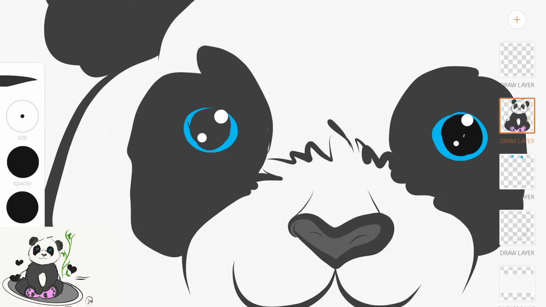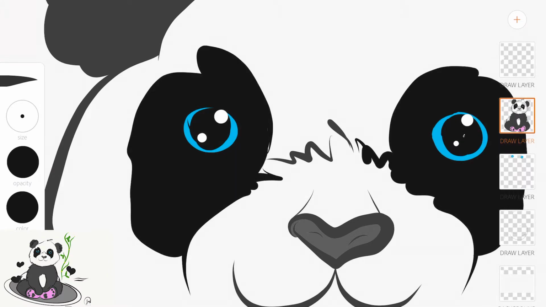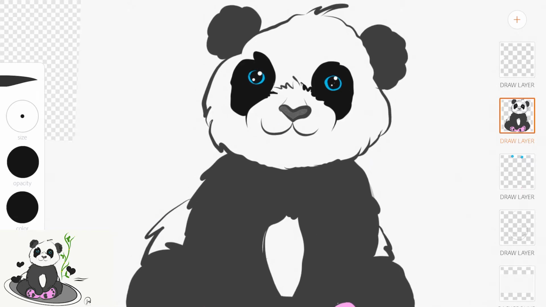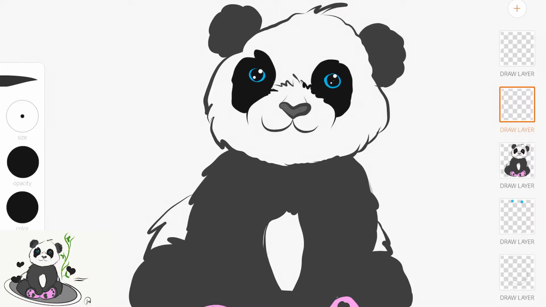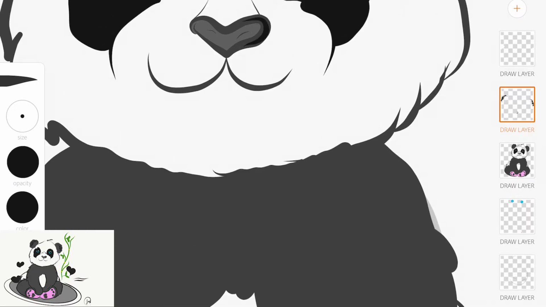I went in and filled in the inside of the black part with a darker shade of black, just so that the eyes can really come out at you and stand out even more. And I really like the way that turned out, so I filled in the outside of the eyes with a darker shade of black too.